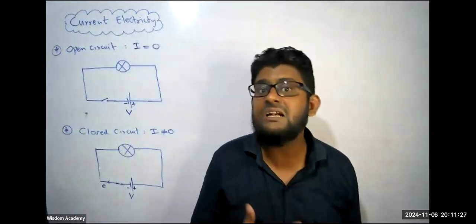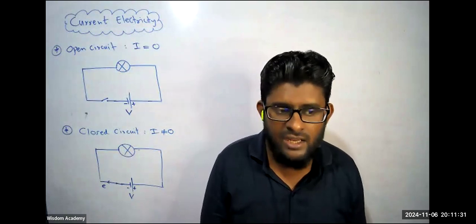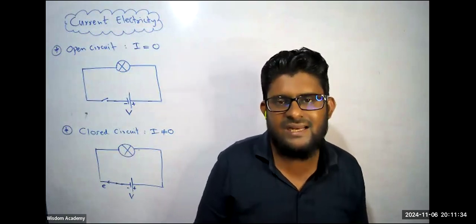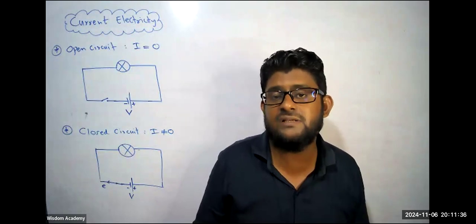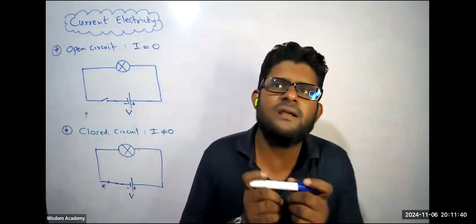So basically, when we come to a conductor, which means something that can conduct electricity, a conductor contains electric charges, minus electric charges. Basically, they are the electrons. So imagine these are conductors. We have learned about the metal conductors.